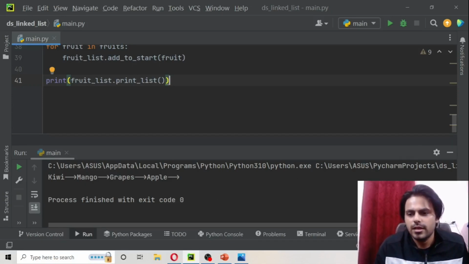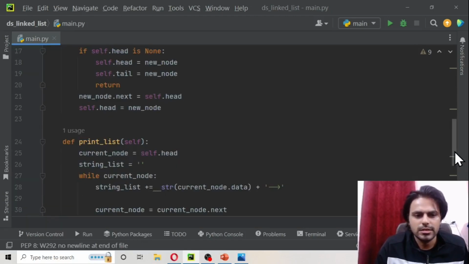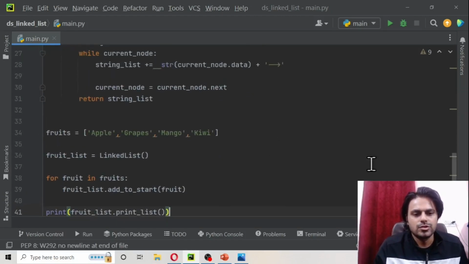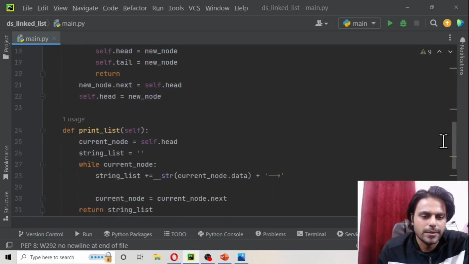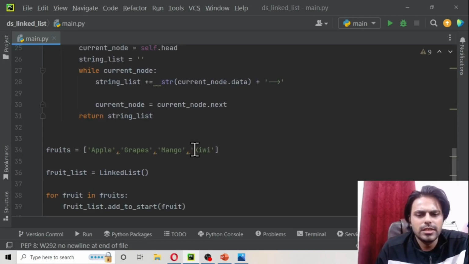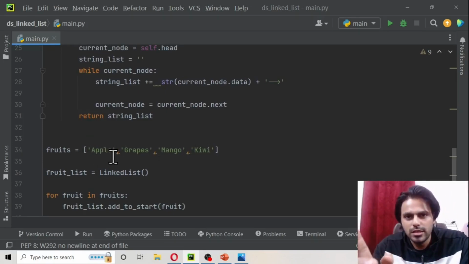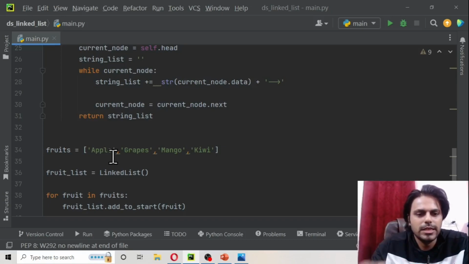Let us see again what is happening here. As we are adding to the start of the linked list, the first fruit was apple, so it became the first node of the linked list when we added it.